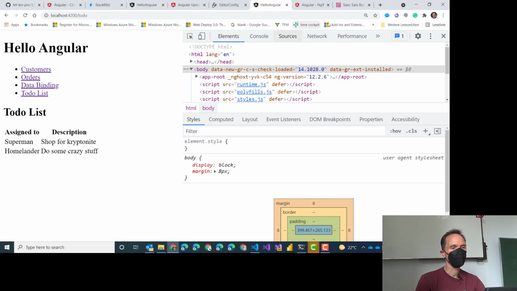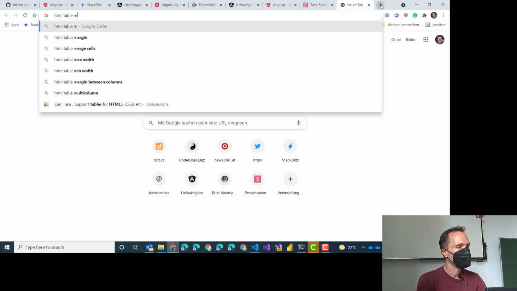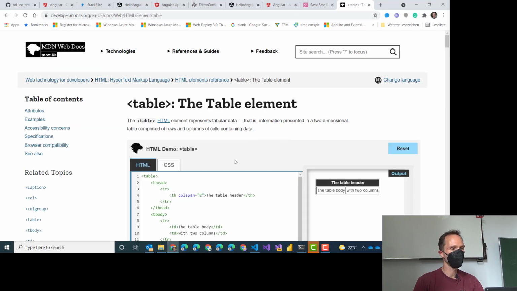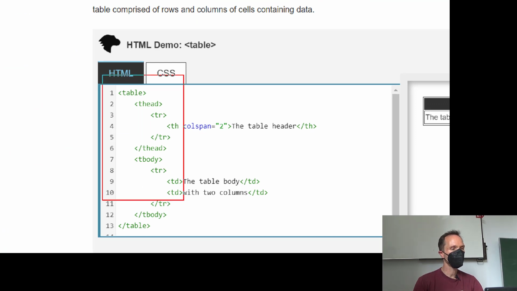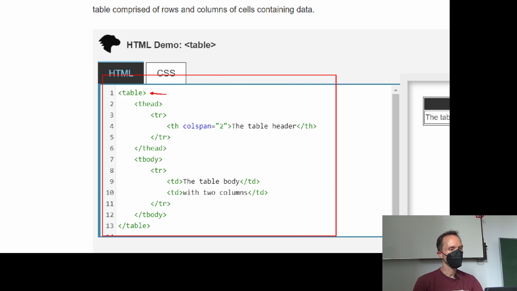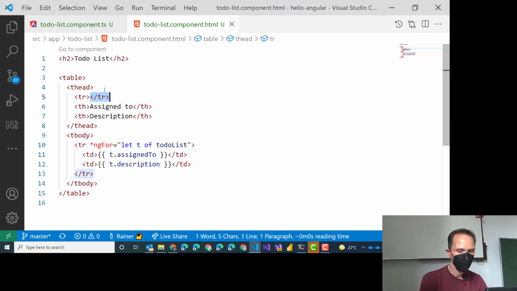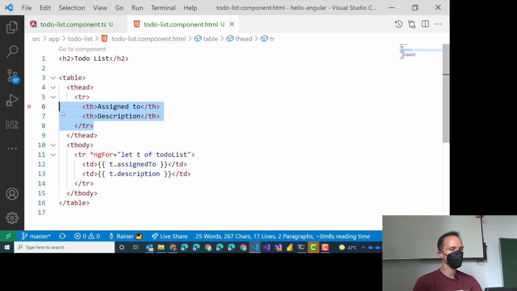For those of you who are not sure, HTML table MDN, Mozilla Developer Network, is always a good thing to look up. That will bring you to the Mozilla Developer Network web documentation. And here you see that you always have some HTML at the beginning. Now check it. Did we have table? Yes. Did we have thead? Yes. What were we missing in the table header? Exactly. This is what you had wrong in the tbody. No problem. Absolutely no problem. Thank you for proposing the solution. It was nearly perfect. All we were missing is this tr, table row, th table header, and table definition, td table data.